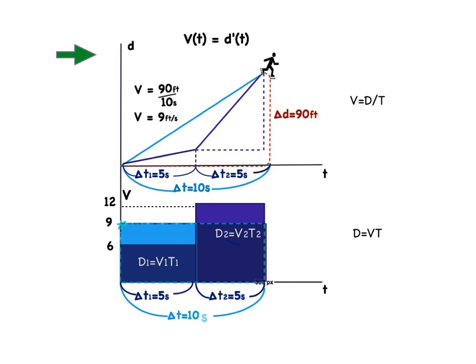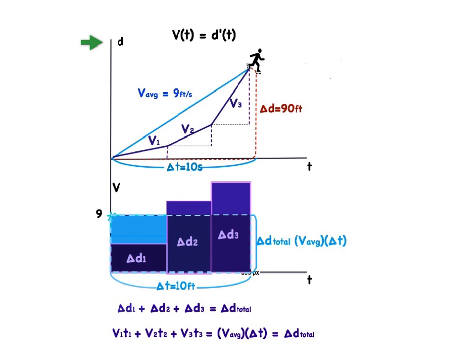So I hope you guys are beginning to see where I'm going with this, because the same thing holds when I have three subintervals of velocity. So we have the displacement of section 1, the displacement of section 2, and the displacement of section 3. And all of these velocities under these subsections are becoming increasingly steep, which means that the rectangles, if we're plotting velocity against time, have to be increasingly high. Or rather, the value of the velocity function is increasing. But regardless, the area of each of these rectangles still has to equal the total displacement.